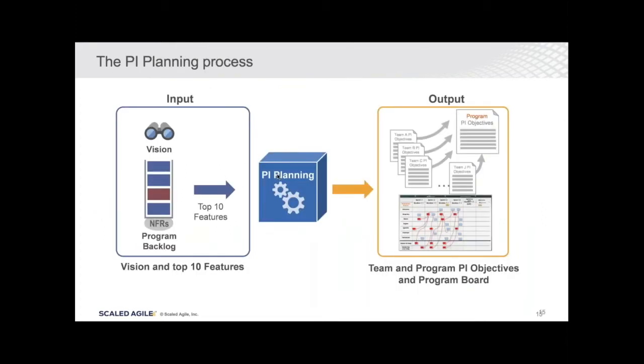And then of course there's the big PI planning events that all of us go to. Have been to quite a few, remote one so far, and the tools just help it go smoother. It just helps the team focus on what they need to do, talk together, collaborate, and such, and then focus on the output we want to get. We want to be sure that we have some objectives that are somewhat aligned with our strategic themes. We want to have our program board with all the dependencies in there as well.